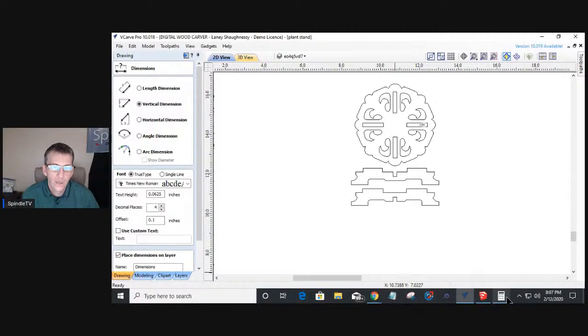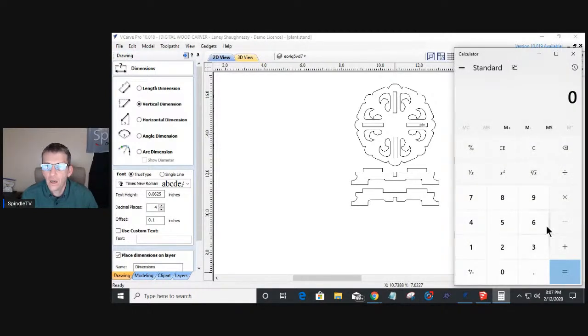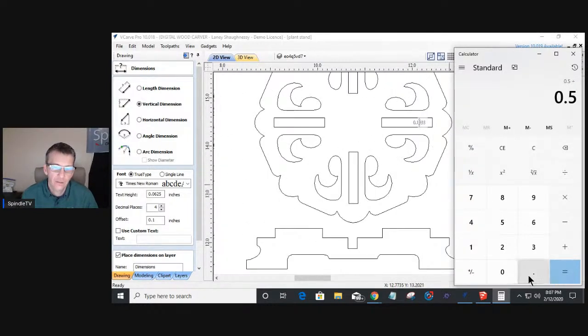0.1933. So what it requires is that we take the thickness of our material. I'm going to go a half inch on this project. So I'm going to take my half inch material and I'm going to divide that by that 0.1933. And that's going to give me 2.5866. Right. Now I'm going to move my decimal point over.